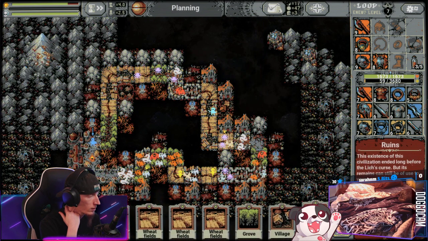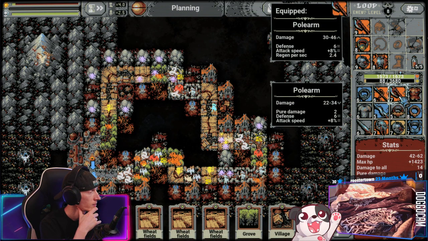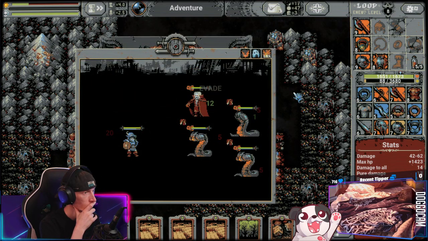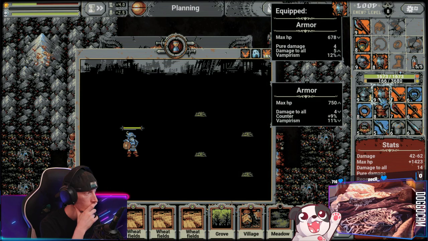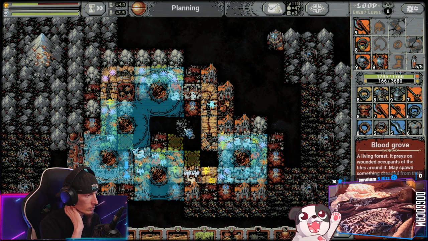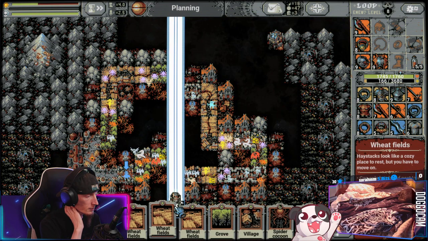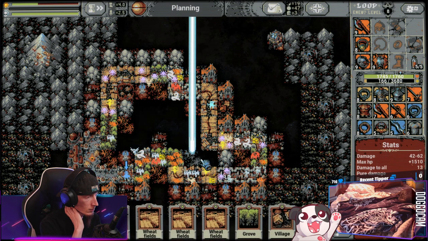Alright, I'm gonna build that up. That was stupid. It's fine. Get wrecked. More life, slightly less vampirism, slightly less damage all, but I get counter. Blood grove. Already got those everywhere. Why is that one dancing? That'll work.